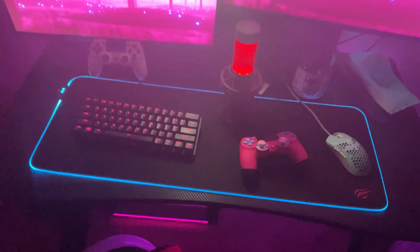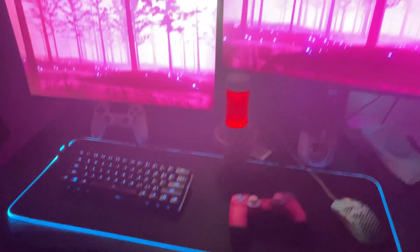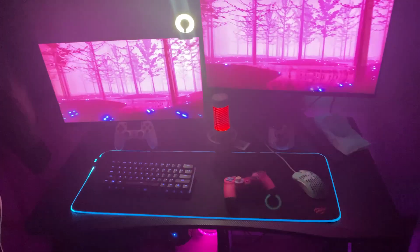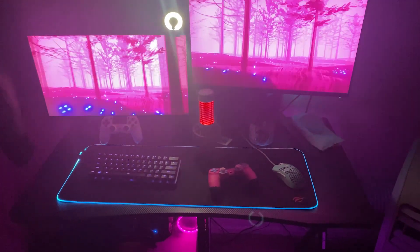I got a carbon fiber gaming desk. The main attraction is my PC — I need to get a new one or upgrade it. It's a CyberPower AMD Ryzen 7 3700X with an eight-core processor and the 580 series graphics card. I definitely need to upgrade it, but it's my PC. And yeah, this is my setup — thank y'all for looking, been with Aspire Busy, and I'm out. Peace.